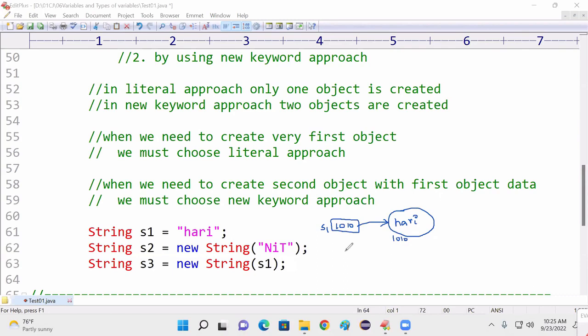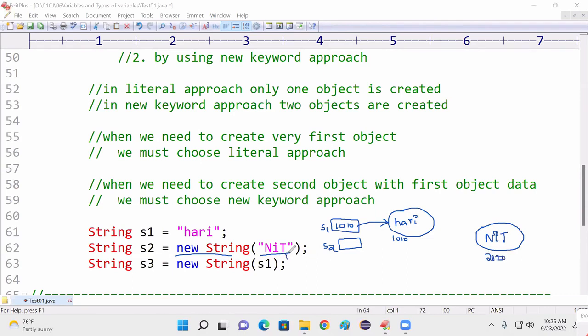Next, S2. Very dangerous. First, which one is executed? New string, double quotes NIT. First NIT, reference is 2020.